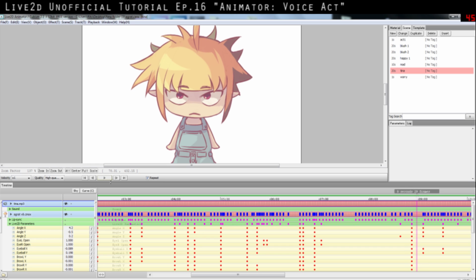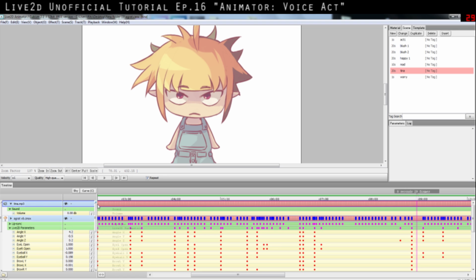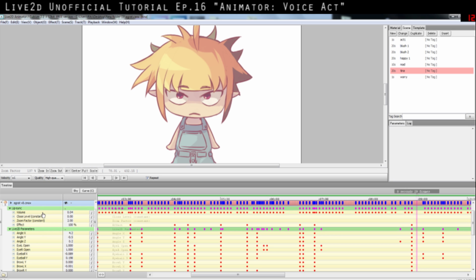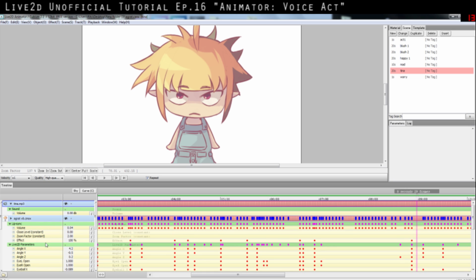All right. So this is, as you can see, there is an MP3 file right here, and that is the voice clip. And then there's a bunch of Live2D model parameters, but there's also a lip sync section where it controls the fine refinement of this lip sync thing, so that you don't really need to control her lips or her mouth for every transition, for every word she speaks. All right, you can automatically generate the basic one, and then you can work further refinement if you want, which I did too. So how do we do that?